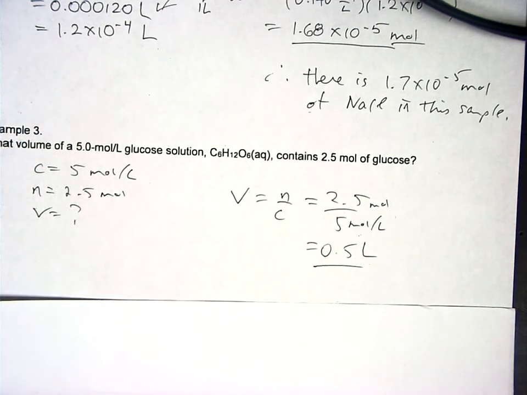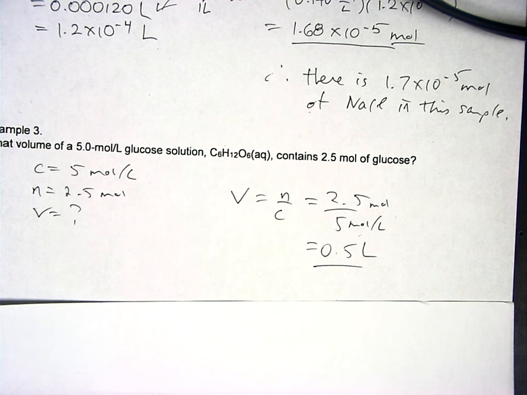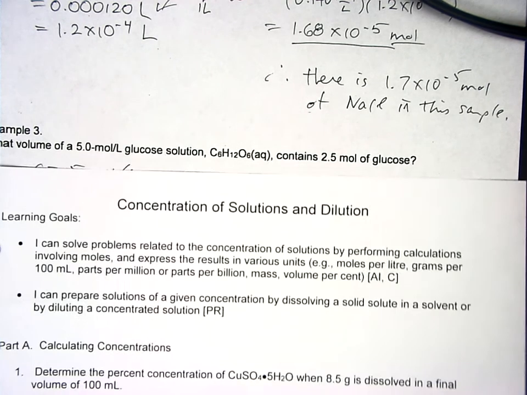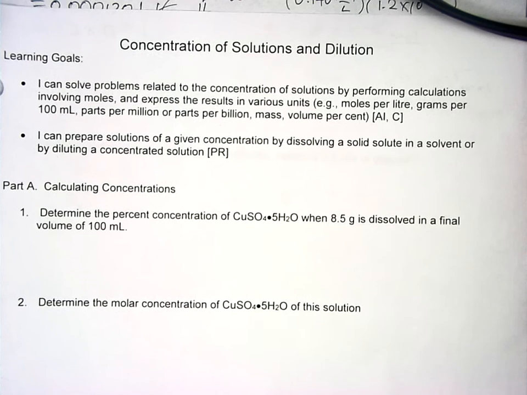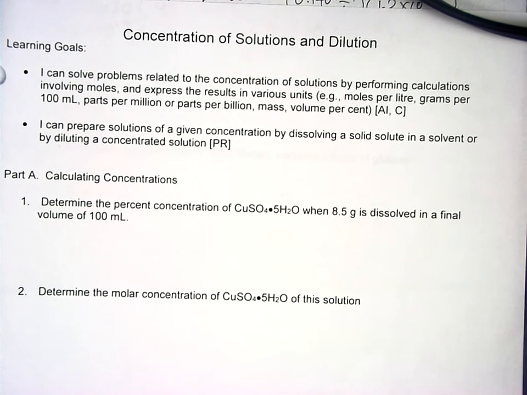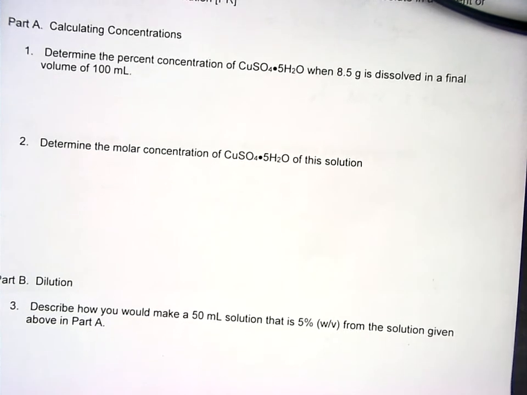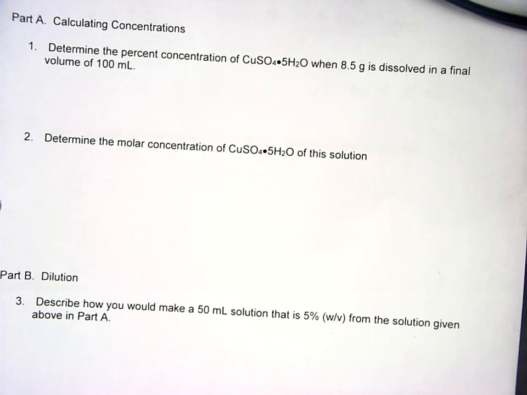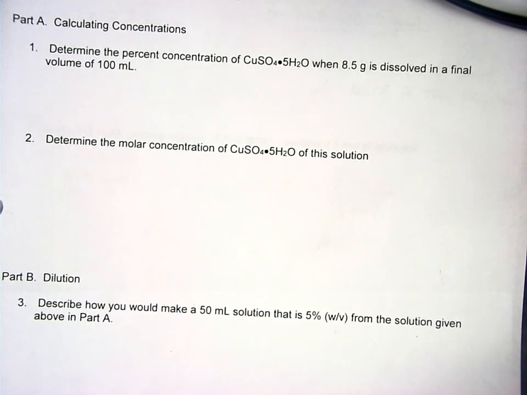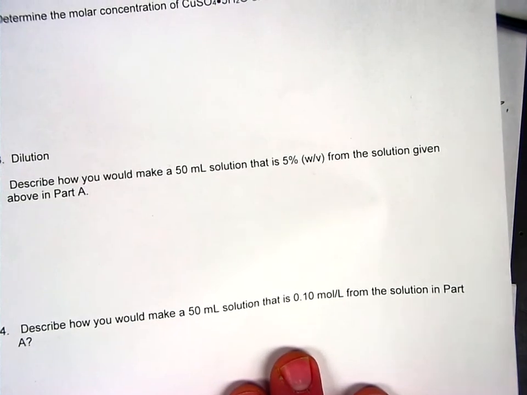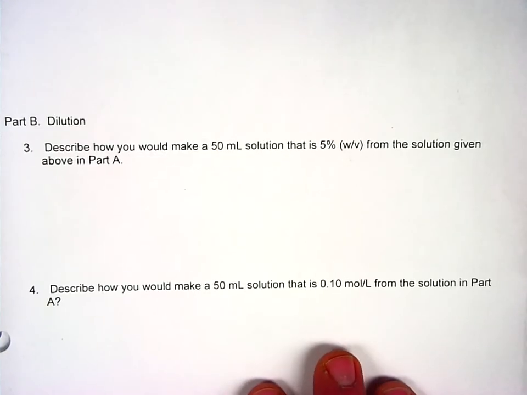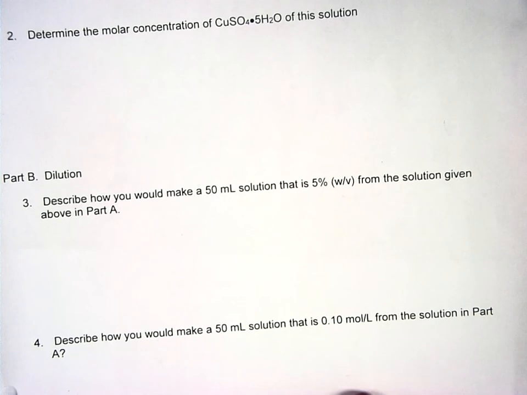Okay, that's the video lesson. What you'll do is there's some more practice on the worksheets to do, and then we will also be doing an activity where we calculate the concentrations of a copper sulfate solution, molar and percent. Then we're going to go an extra step and try to apply it and see what happens if we dilute it, so we add some more water to the solution. We'll see if we can figure this formula out without having the formula, and then use that formula as an application of molar concentration. Okay, thank you very much.